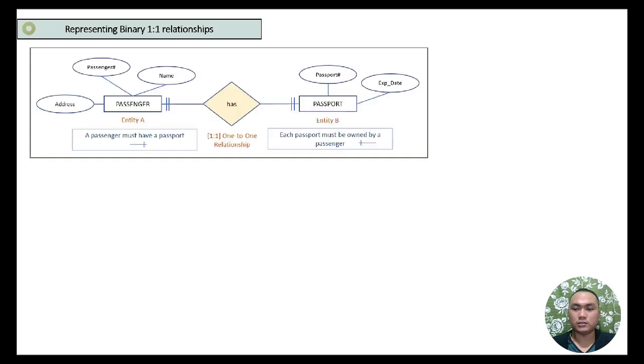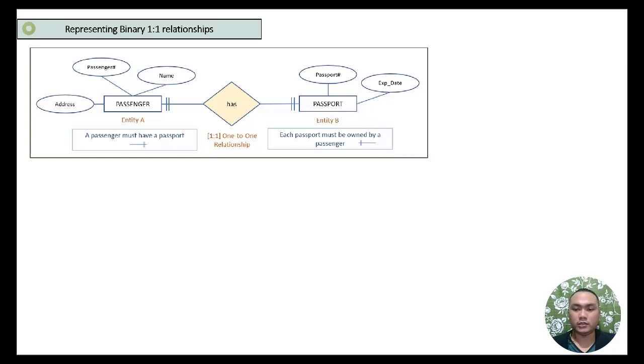The next one is the one-to-one relationship. If two entities are maintaining a one-to-one relationship and can share the same primary key, they can be represented by combining the two entities into one. Attributes of entity B will be moved into A and a common primary key will be established.